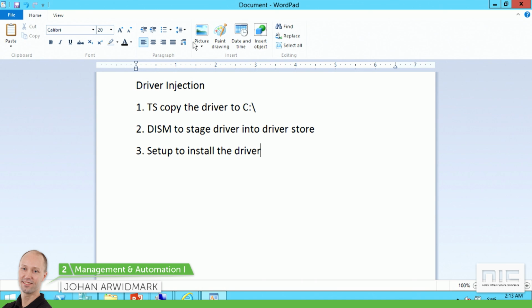Obviously, there is no point for you to troubleshoot these two steps if the driver was never copied. But assuming it was copied, if you have issues, you can review the dism log file to see why it could not stage that driver into the store, which most likely means that the driver is broken. And if that happens, you now know that dism is a component from ADK, so you can run dism manually and try to do these things and see if something pops up when you try that operation. You can't do much about setup, but of course you can review the setup log file and things like that. But again, knowing the command line tools in the back end helps you do things.